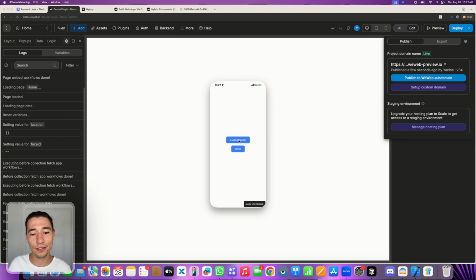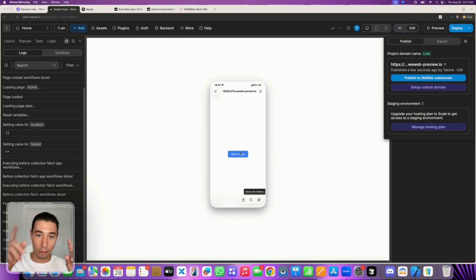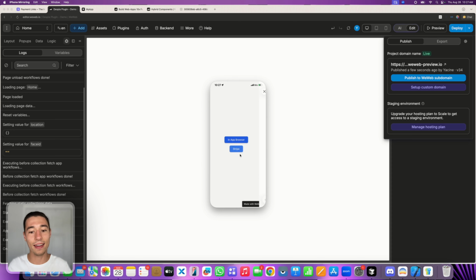So I have this full life cycle where I can go on in-app browser. It opens the in-app browser, and the example assumes that it will do an OAuth mechanism, and then it goes back to a redirect URL that would be appended to the deep link scheme, and then it will open that page in the native mobile app, setting the cookie, if you want to set it up that way, in the mobile app, allowing you for the first time to implement third-party OAuth providers that do not require the native OAuth SDK, which we will also make available for Google OAuth. But you can also set up your own OAuth.